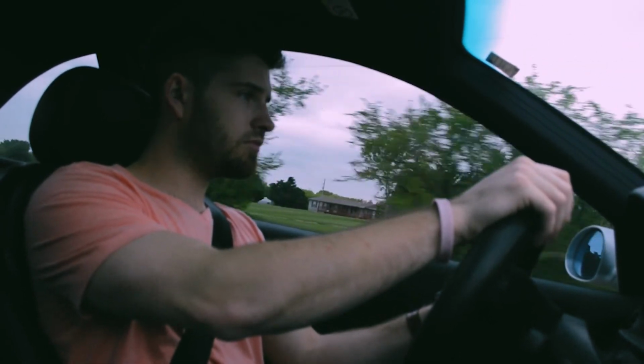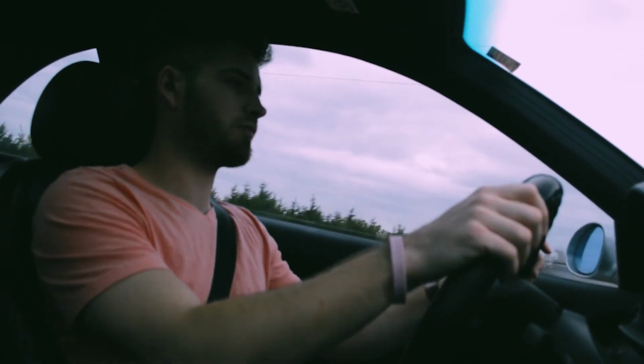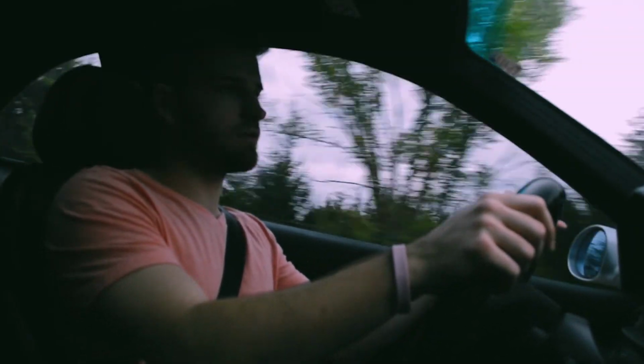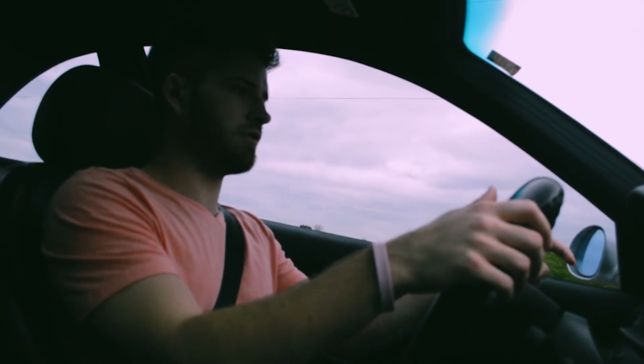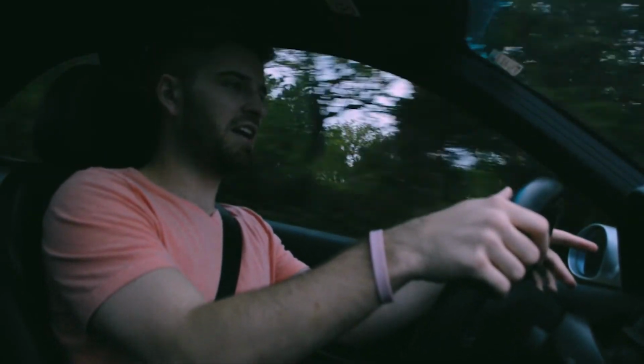Now, I think this car is the most beautiful M3 they've ever made. Out of all the generations of the M3 and now M4, I think this one is the most beautiful, and I think that's because the styling cues of the M3 compared to the 3 Series Coupe of this era were very subtle, and I think the subtleness of it makes it very attractive to people who know what they're looking at, and for people who don't know what they're looking at that aren't car people, they just kind of think it's a clean 3 Series Coupe, which makes it kind of a sleeper.